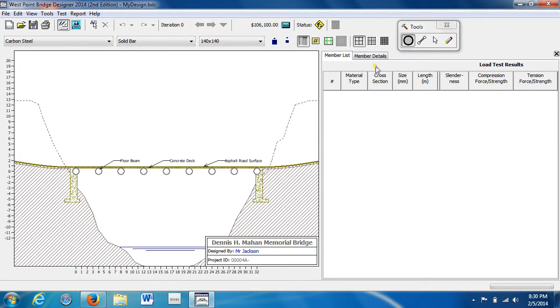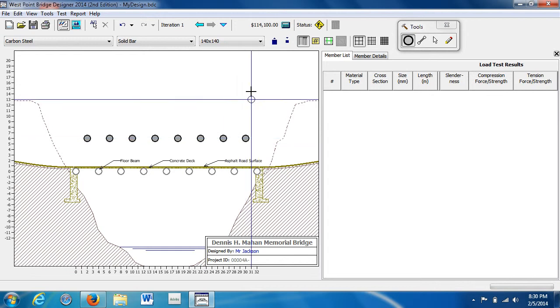Remember, the circle right here is what's used to make a joint for your bridge where the members join each other. Steel beams are going to join. I'm going to pop some in here really fast. Build a quick bridge. Once I have that done, I'm going to go up.